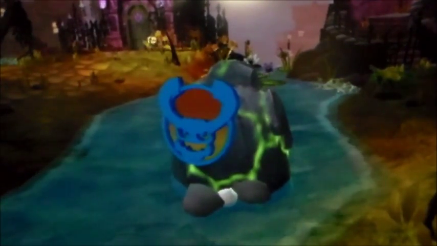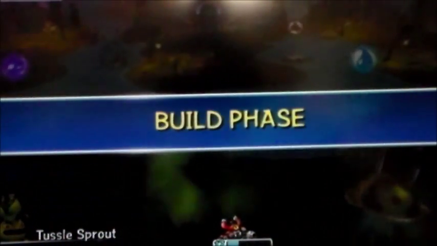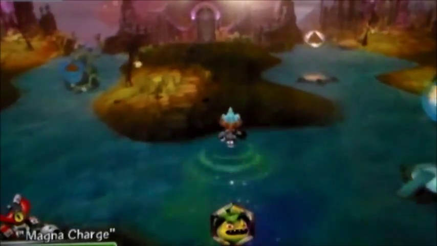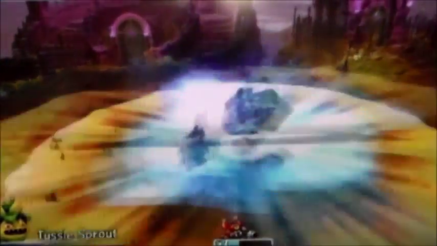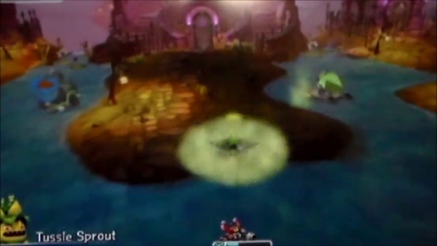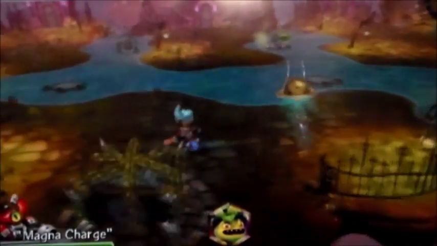Only a giant Skylander can destroy the rocks that are blocking the tower base. Build phase. A Skylander from the Earth element is required to activate this tower. I just use magnet charge to cover distance, then use Tussle Sprout to deliver the main hits.